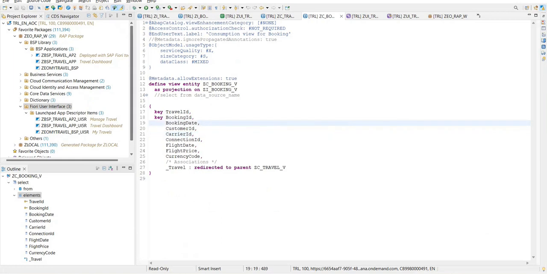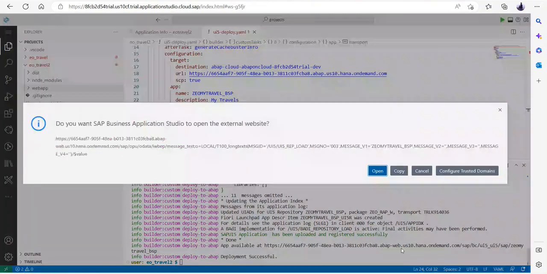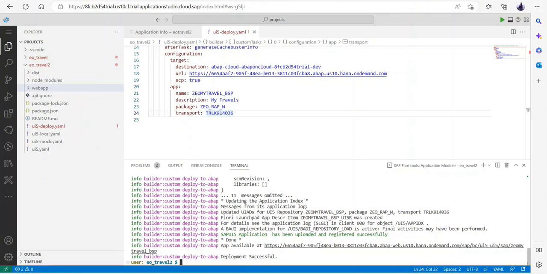Okay, so now I'll just go back and try to see if this is there. Close this. I'll just copy this link. I guess it seems that it is navigating me somewhere else.